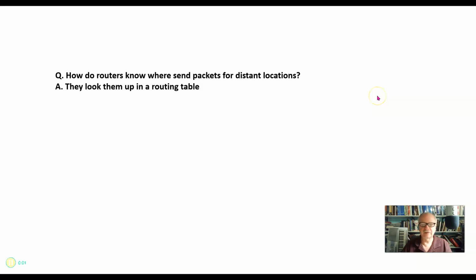The question that we'd like to ask right now is, how does a router know where to send a packet? After all, if I am here in the Portland area, Vancouver area, and I want to send a packet out to somewhere in New York, how does the router know what direction to send it? How come it doesn't end up in India somewhere or in Canada somewhere? Well, the answer is it uses something called a routing table.